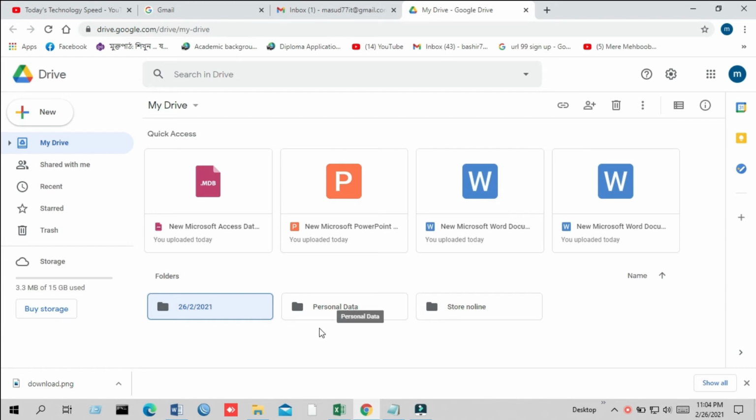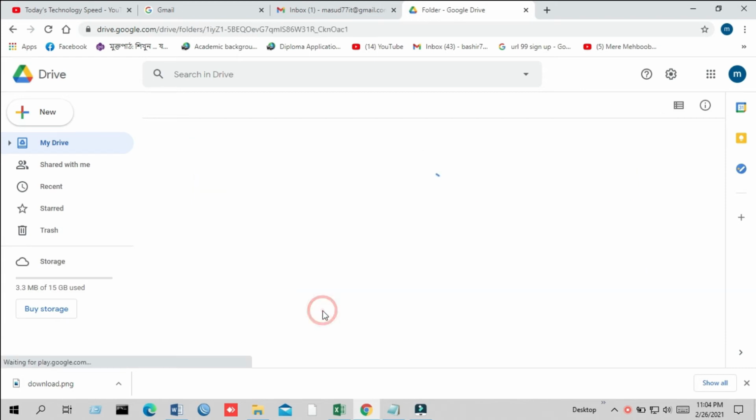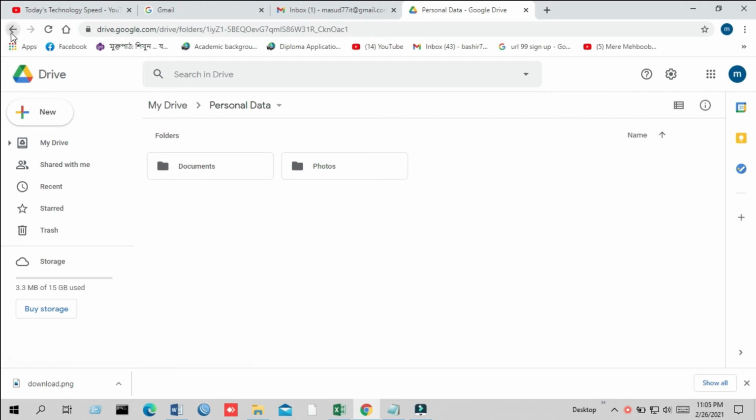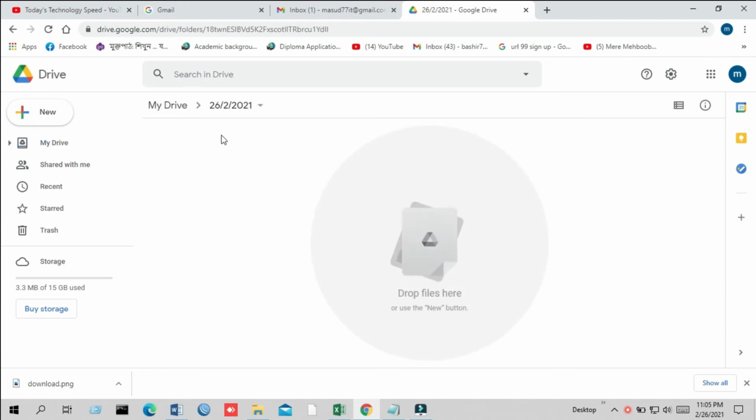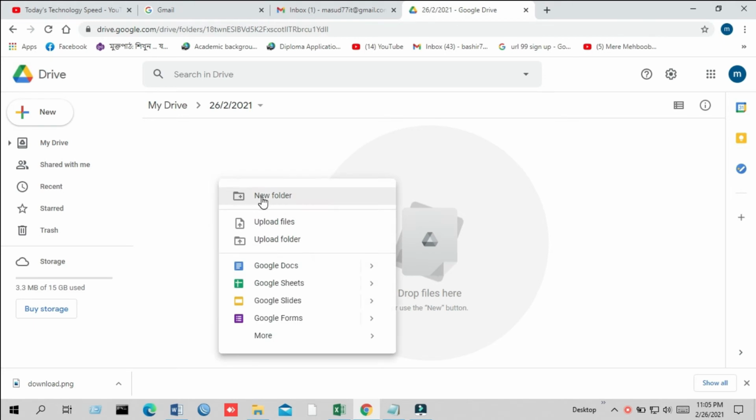Now click the folder personal data, that was old data. Now the personal folder, now the 2021 folder. Now right-click and choose upload files and upload folder.